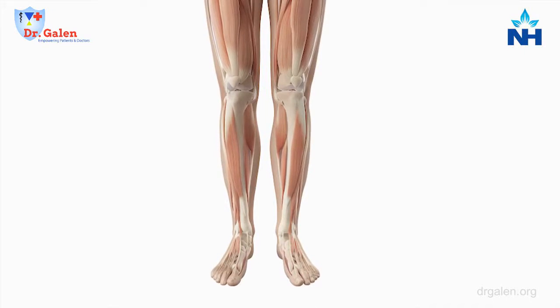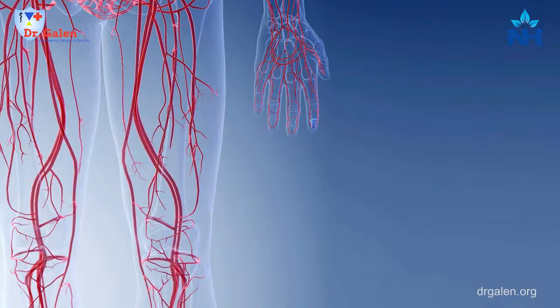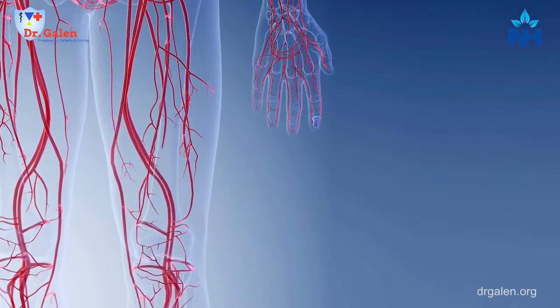So the leg is made up of a multitude of things. You've got your muscles, you've got your bones, you've got your nerves, you've got your blood vessels, which is what we treat, and you've got a multiple of other things which also come into that. If you have a problem in any of these systems, you could end up with leg pain. So for instance, if you've got some pressure on the nerve in your back, it might cause you very sharp pain down your leg. If you've broken a bone, obviously that will hurt. If you pulled a ligament, you pulled a muscle, that can hurt. What is the leg pain that concerns us as vascular surgeons?